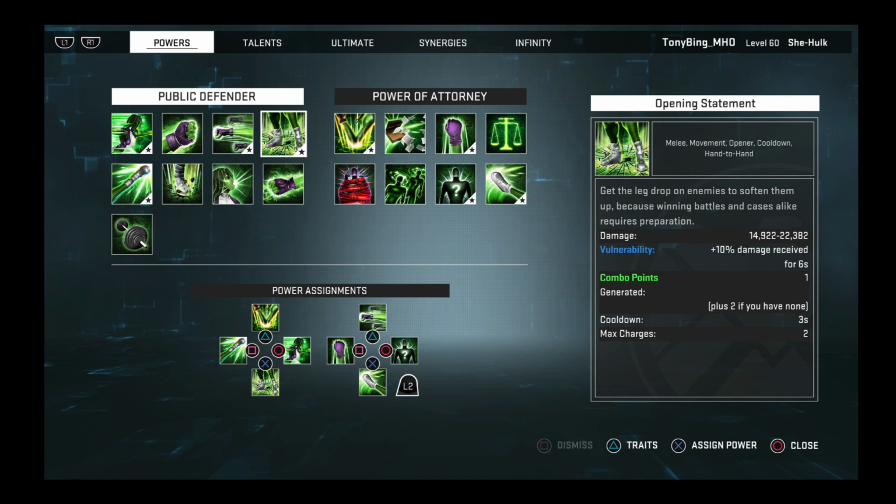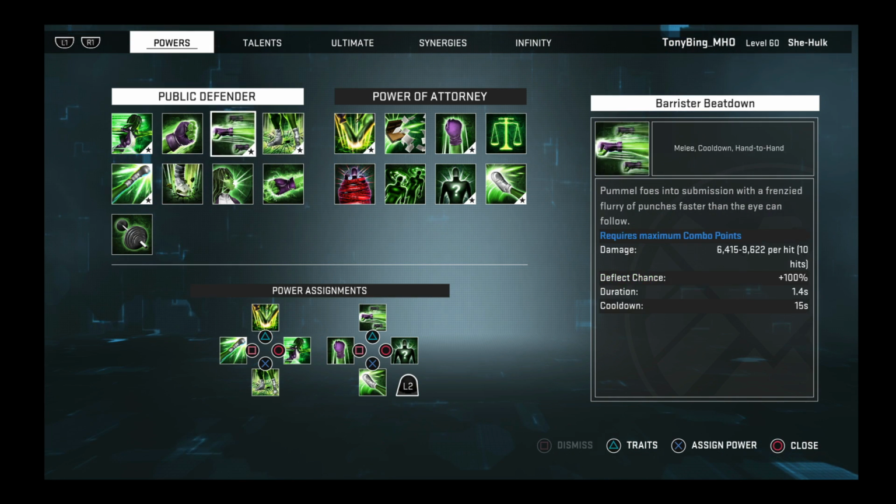The first skill we look at here then is Opening Statement. So this will provide vulnerability, and it has 2 charges on a low 3-second cooldown. Now I by and large use this just really to move about if I've ran out of dashes, because the targeting is a little bit strange on it. But if I need to get out of the range of enemies pretty quick, I can use this. I would normally save that for that reason.